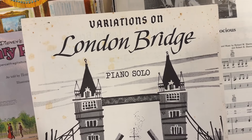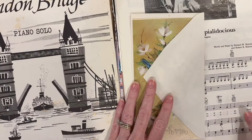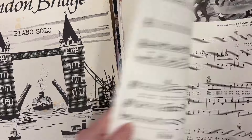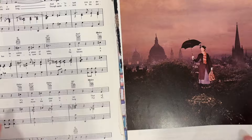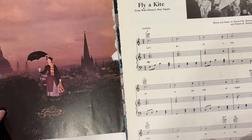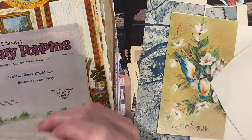Someone sent this to me in Happy Mail, so I will be using it in these journals. And then some more music pages — these are from a Disney songbook that I have. They're lovely as well. Step in Time. Oh, this is just a picture of a Robin that I found in Ideals magazine. A Spoonful of Sugar. And then the songbook has a few color pictures — that might be a fun one to put on the cover. Lots of song sheets. It is a very singable movie — it's hard not to sing along when you're watching it, just like Sound of Music.